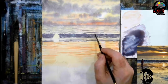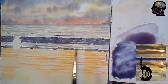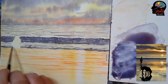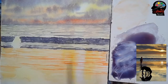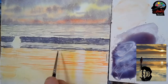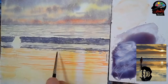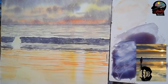Make it a little bit more wave-like. Camera 2, will that show you a little bit of a better angle of my rubbish artwork? Yes, it will. And you see, that can then start being added into the base area of the wet sand. There is every chance I may darken some of this again.